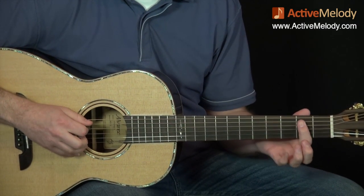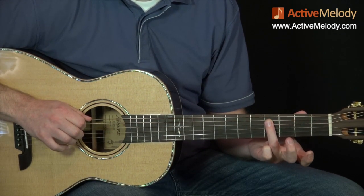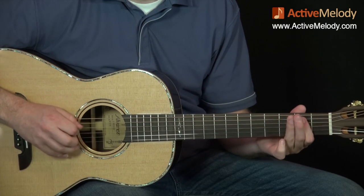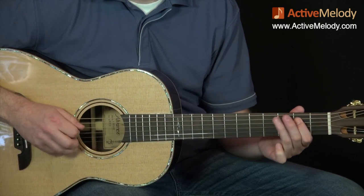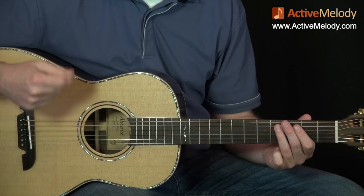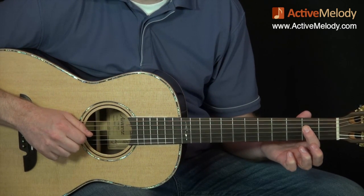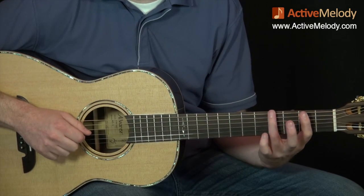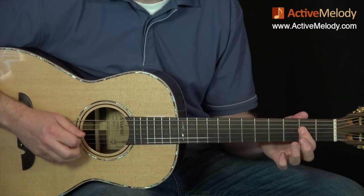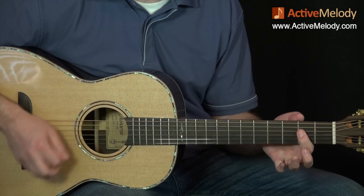Now after that, I go to the second fret and play the fifth string, and I use my pointer finger. Then we're back to the fourth fret on the fifth string this time. So thus far we have these four notes. I'll get into the picking pattern with my right hand, but let's get the fretted notes first. After that, I play the second fret on the fourth string, again with my pointer finger. You can see we're jumping back and forth between the fourth fret and second fret, which helps you visually see what's going on. The picking pattern is down, down, down, up, down to this point.